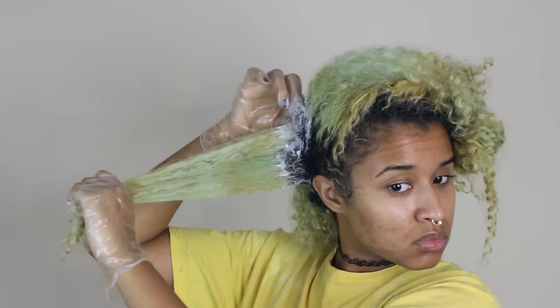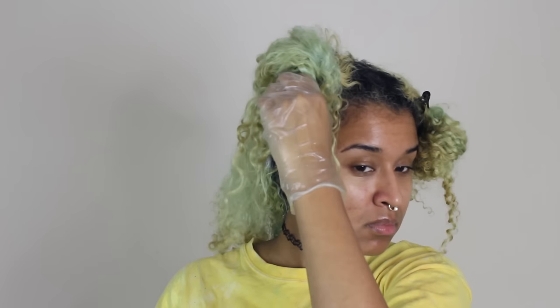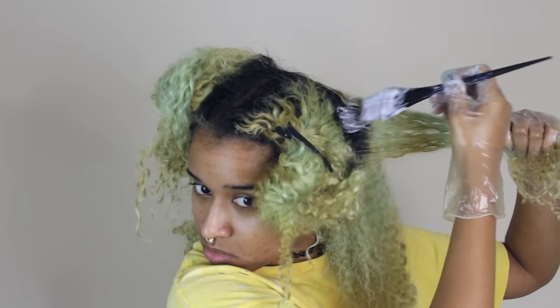So if you want to have more of an even bleaching, you have to do it this way, which I never really did before, but I'm really just trying to fix any banding and just do this as properly as possible. So then I can have a more even base for my color. This bleach and developer combo doesn't really swell, so you can just put it exactly where you want it to be. So now you're gonna take out your next section that you're gonna work with and do the same thing.